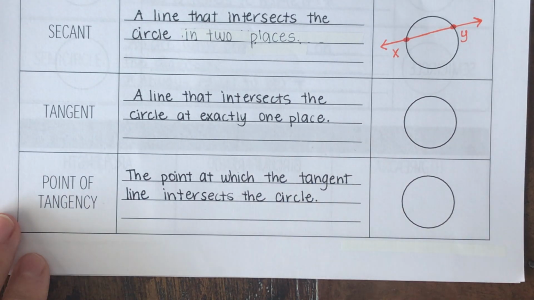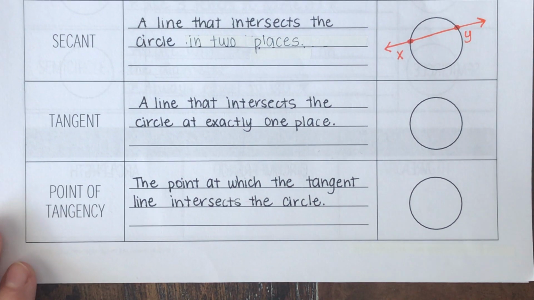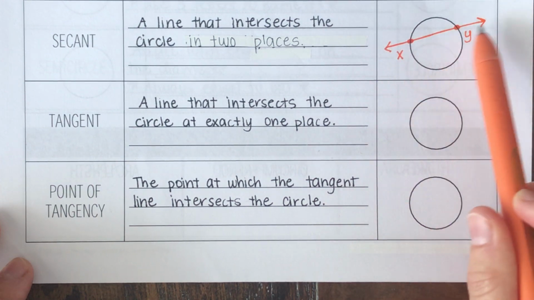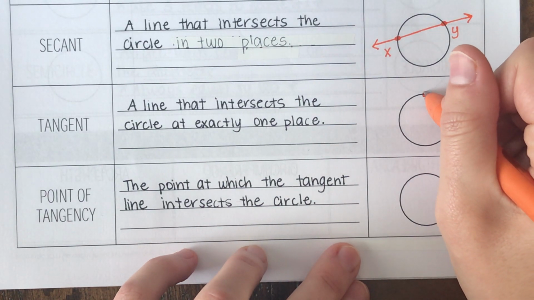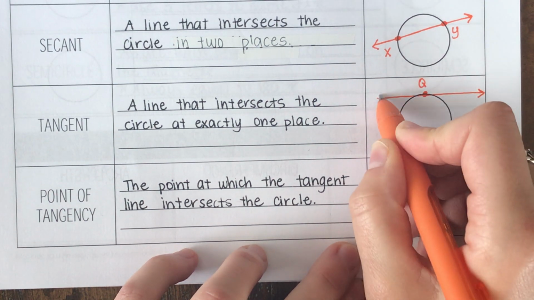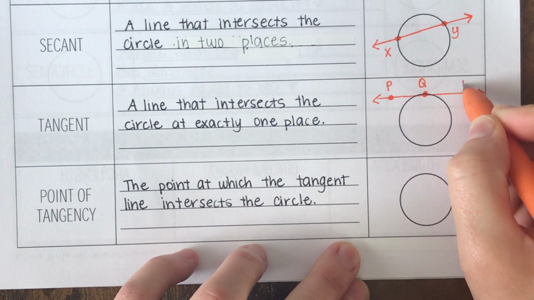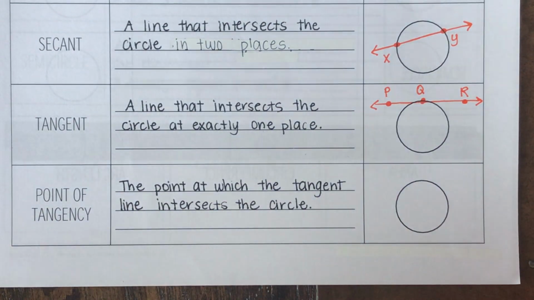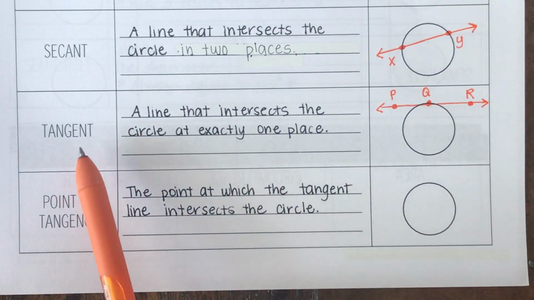Okay. Next one is a tangent. Tangent is a line that intersects the circle at exactly 1 place. So it's very similar to a secant, but instead of it going through 2 places, it's only going to go through 1 place. So maybe it goes through this point all the way up here on the top. But of course, we have 2 other points that are somewhere else on the circle. We'll put an R here, right? Because if it's a line, you need at least 2 points so that you can name that line, right? So it only goes through the circle at 1 point and nowhere else. That would be called a tangent.